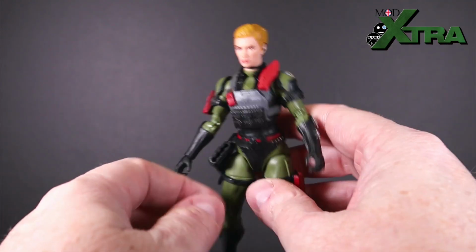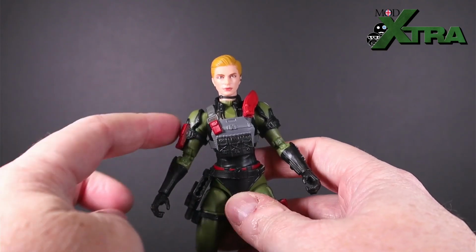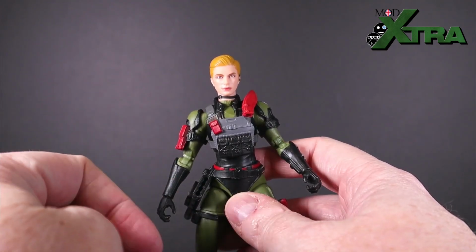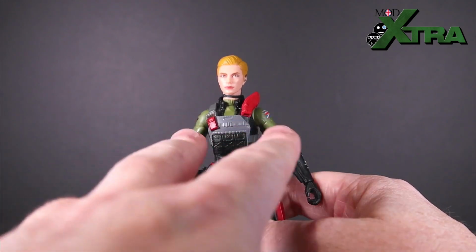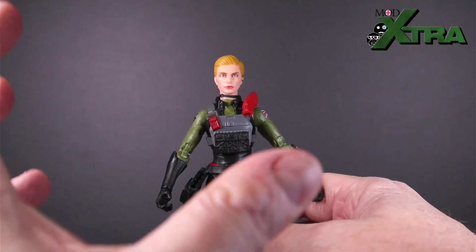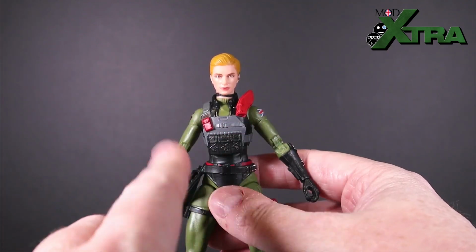I must admit, though, I'm not a fan of the shoulder pads. I'm going to revisit this idea when I talk about Falcon as well. I'm not a fan of the shoulder pads, and I've been taking them off, like so. Now, my reasons for that are twofold, really. The first is I feel like without the shoulder pads, she doesn't quite look as bulky. I felt like she looked a bit kind of crowded and bulky with the shoulder pads on.